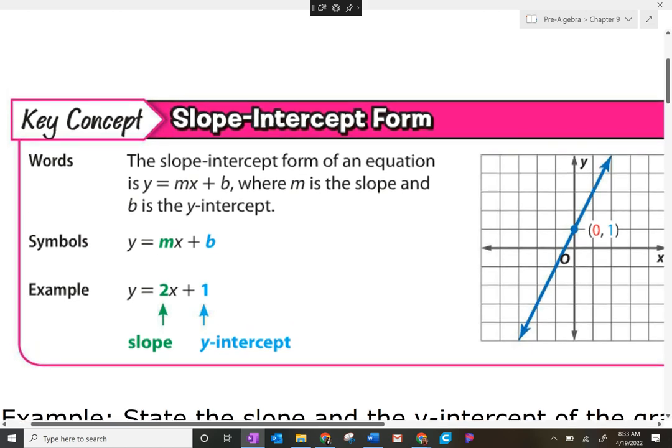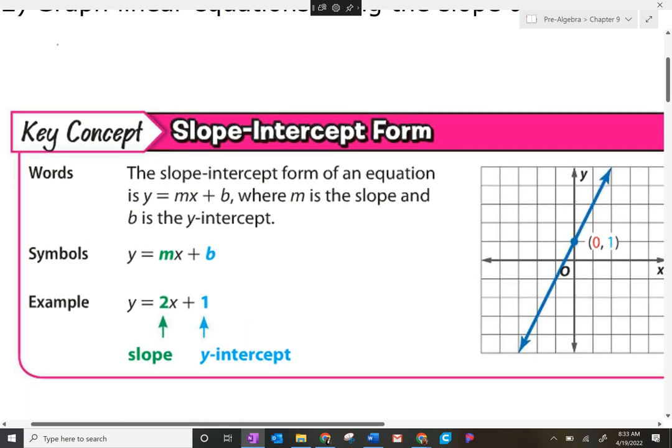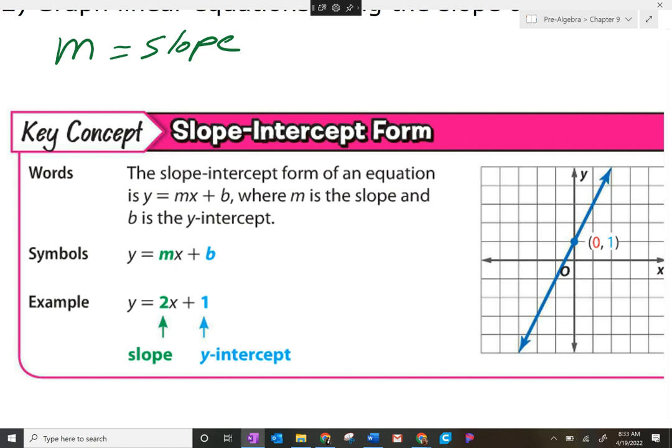whenever you have the m, whatever number is in front of the letter x, m is your slope. Whenever you see an x and it's in this form, whatever's in front of the x is going to be the slope. Do you remember the other fancy word for how we talk about the slope? Your parents probably remember this. It's two R's. Rise over run. That's going to be your slope.